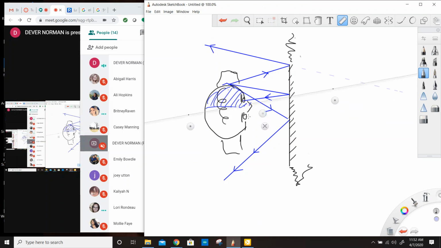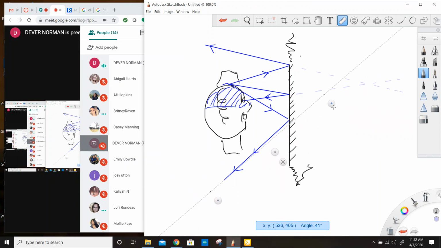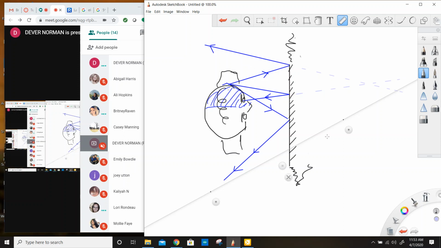I have to be very careful about my measurements here. I'm going to trace them all back. And now this is not going to be perfect because my drawing is... oh, it's really imperfect. It's much more imperfect than I intended for it to be. I'll tell you what, let me correct. I think it's this one on top that's the problem here. I should be drawing my normal here.